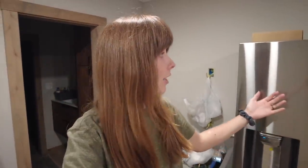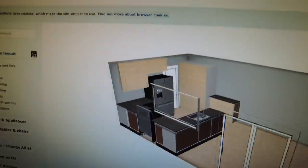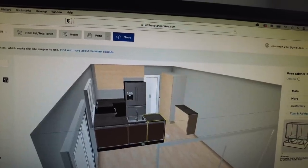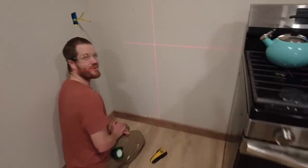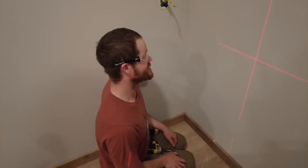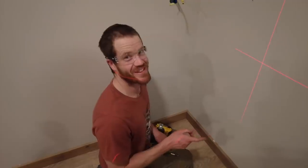Originally the kitchen was going to be laid out with the fridge over here and this big built-in and the stove right here. This fridge is really big and it sticks out further — I think when I originally designed this we were going to do a counter-depth fridge, but the Black Friday sale was on a normal depth fridge. So the fridge in that layout sticks out into this doorway and it's pretty funky. We decided to change the floor plan — the fridge is going to go over here, and this is just going to be a shallow built-in so there's still plenty of room for a hallway.